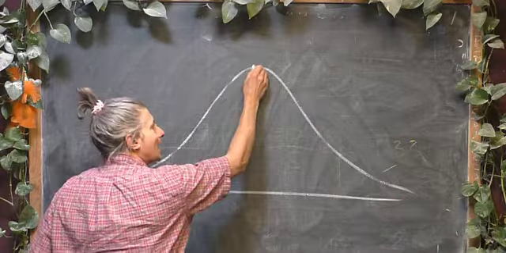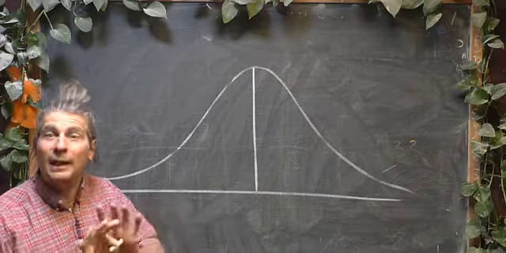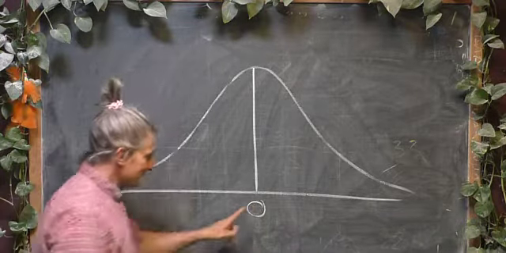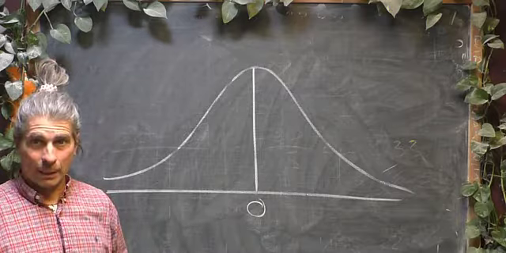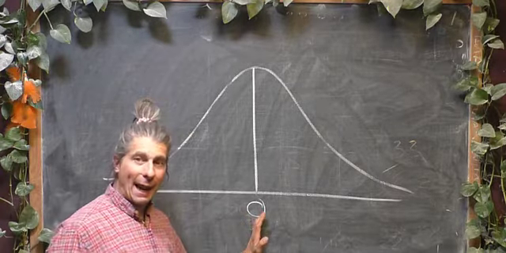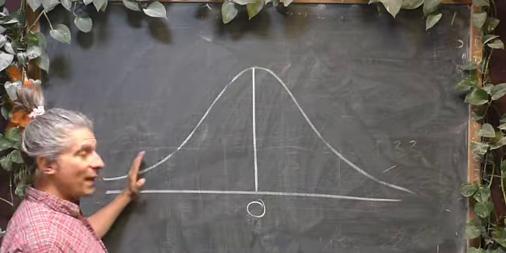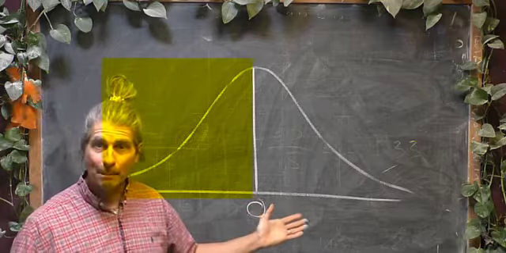And I'm not going to use the baby numbers yet. I'm just going to use standard deviations because that applies to any bell curve. 0, that's average. If your newborn is average, exactly average, they are the 50th percentile because they are heavier than half of the babies out there. Boom!